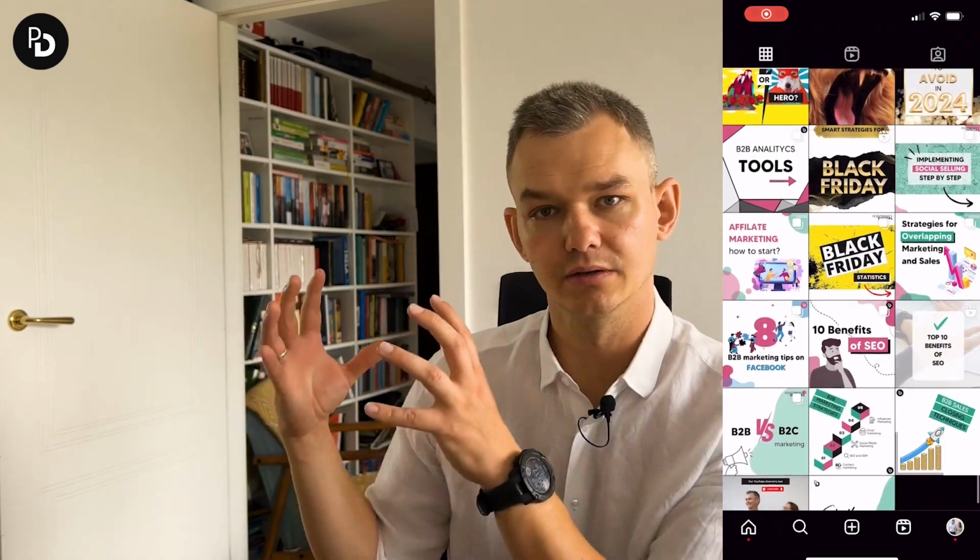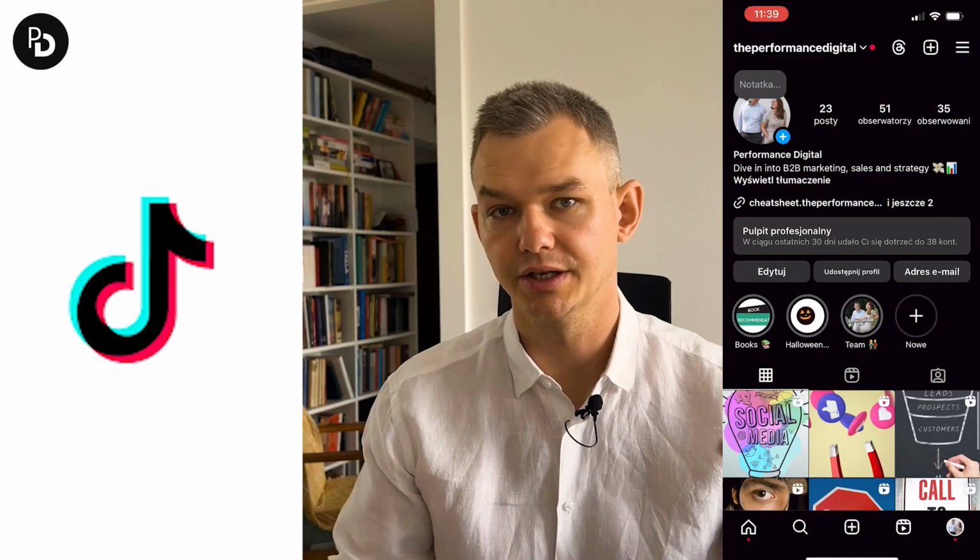So let's say that you are running simultaneously a profile on Instagram and a profile on TikTok, and you are creating content on both, and you would like to put those subscribers into different buckets. You can attach a tag to someone that has filled in the form that is attached to your TikTok, and a different tag to your Instagram profile. I hope that this makes sense.